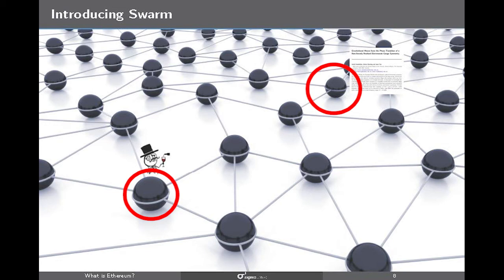Okay, so in Swarm, the way that this works is that I then go to the node that's nearest to me and I ask, I want to get that paper. And I'll get that paper, but I'll give you 1F to do it. So here's 1F, go and fetch me that paper. And that guy goes, okay, sure, I'll do that. But he then checks, he goes, I don't have that paper, but I know somebody who does. So he asks that guy and he goes, I'll send you 1F if you can go get me that paper.